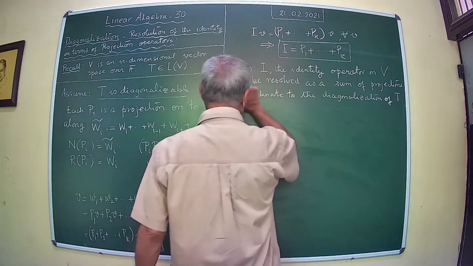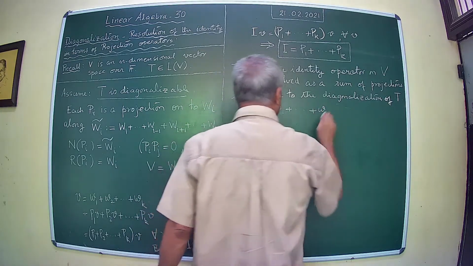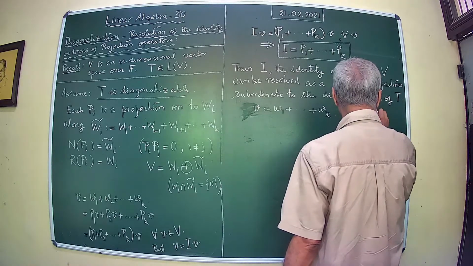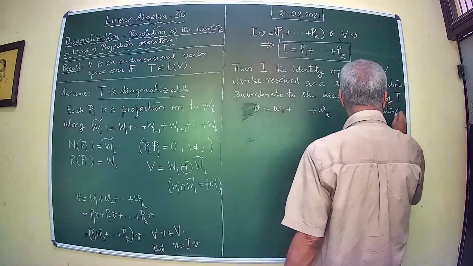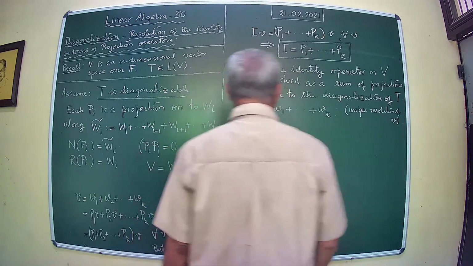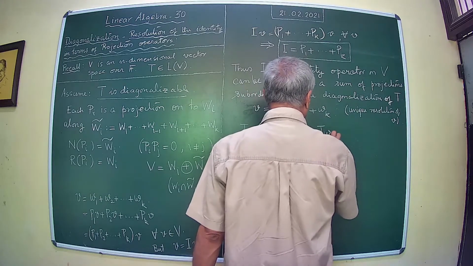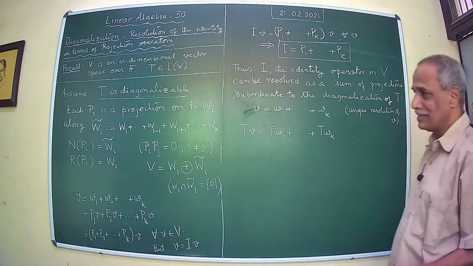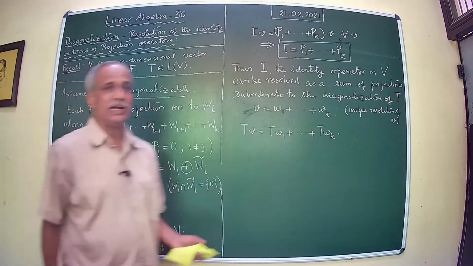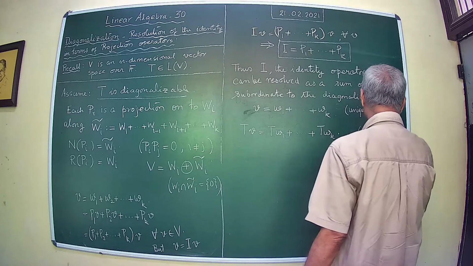See, we have again V resolved uniquely as a sum of vectors in the Wi; this is unique. Now let us compute TV. What is TV? TV is, by linearity, T of w1 plus, and so on. But what about the wi's? The wi's are all eigenvectors of T associated with the eigenvalue lambda i. So what we have is this result. Make use of that.